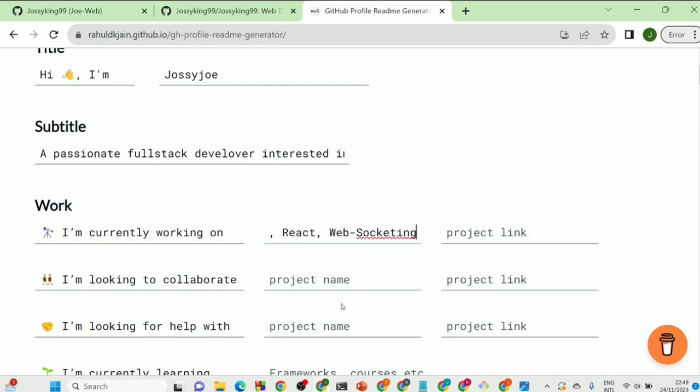So, I'm looking to collaborate on. You can leave this. I'm not collaborating now, so let's say nothing. All right, you could add that to yours if you are collaborating on any project.